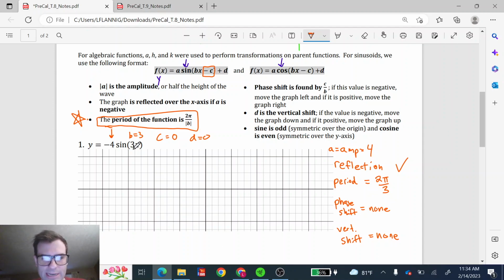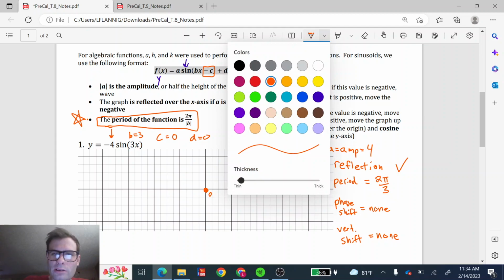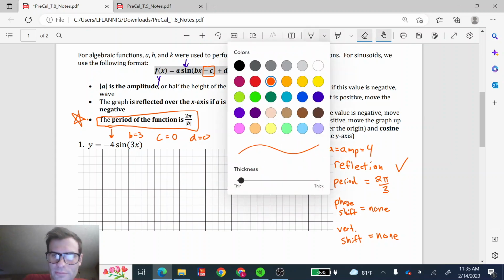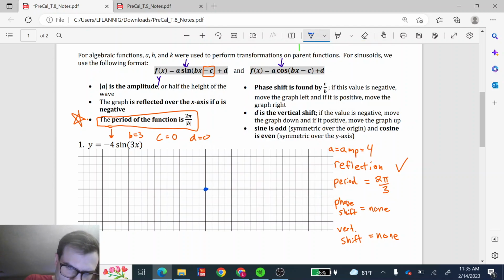So let's look at this and actually how to graph it. So we're always going to start every single time with 0, 0. That's where it starts, 0, 0. I'm going to use a different color just to look a little nicer, have it stand out differently. So we have 0, 0, and we want to count 4 spaces over. 1, 2, 3, 4. That's going to be a period, a single period.